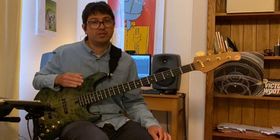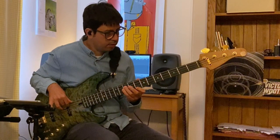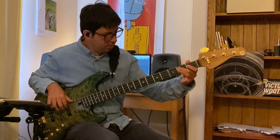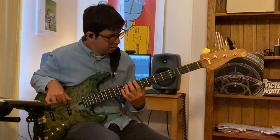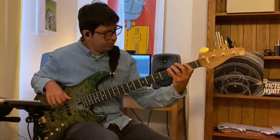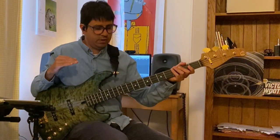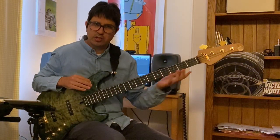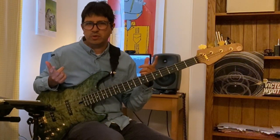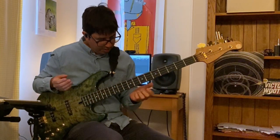But I'm going to go straight into what I call the A section, the main first section, and it goes like this. So that's the first A section slowed down in the key of C for you to hear. As you can see, it kind of jumps around a lot on the neck, and it's a 4-bar loop, okay? So once you got those 4 bars, you've pretty much got the first section down. So I'm going to break it down how I play it.